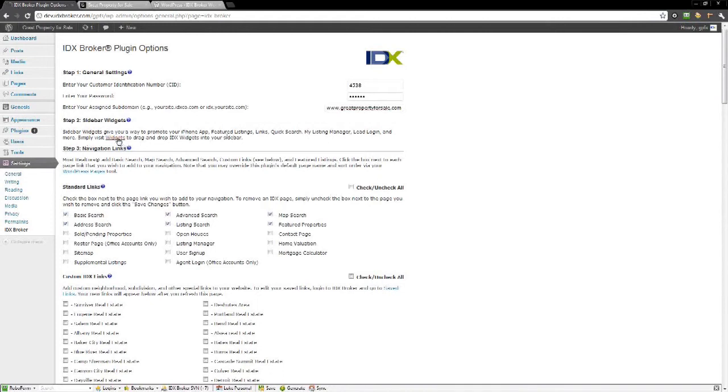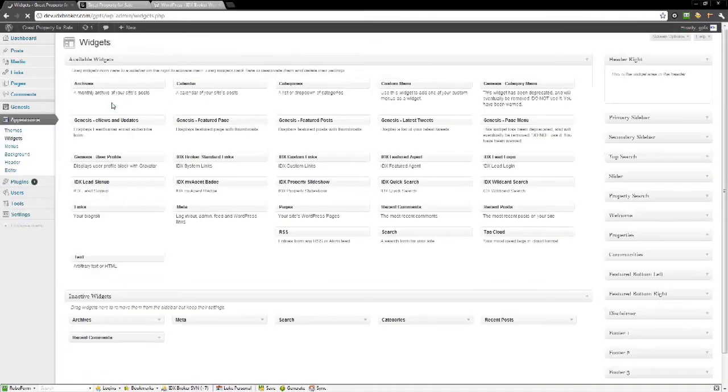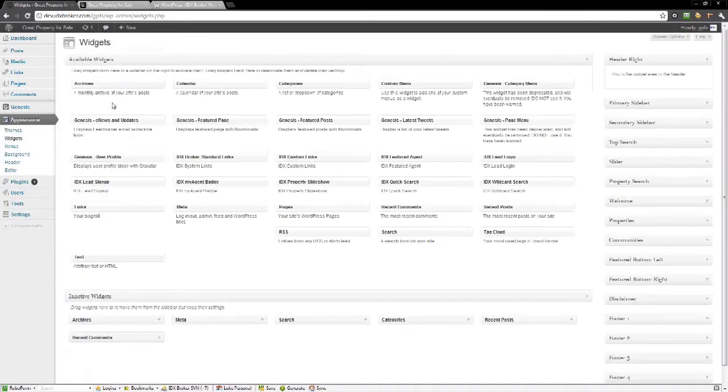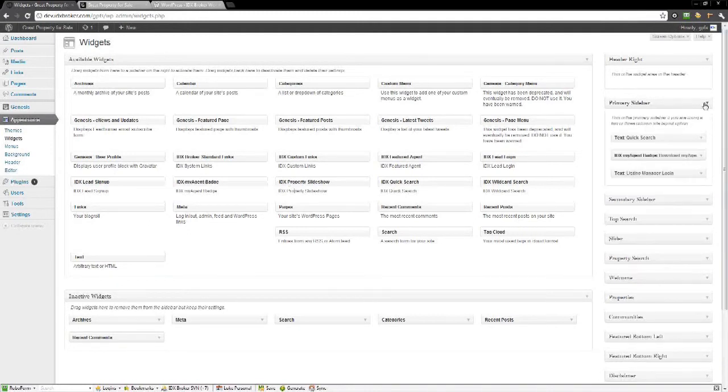Now the second item, once you've set that up, you would save it and then go to the widgets area. And from the widgets area, you'll see a bunch of links: lead sign up, property slideshow. Everything is called IDX. IDX My Agent Badge. In this case we have Genesis, we're using AgentPress Genesis. So we go here, and it looks like the My Agent is already there.